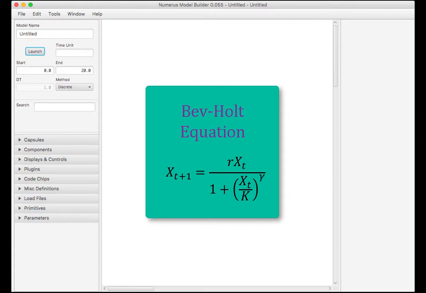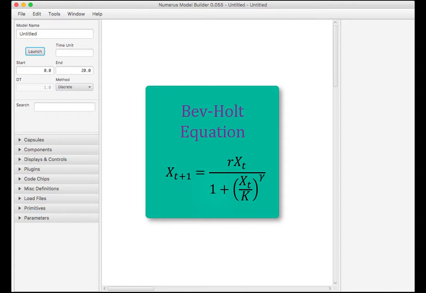Now, ignoring the denominator for a minute, we can see that this top part is simply geometric growth without any kind of bounds. When the intrinsic growth rate R is greater than 1, R times x of t will be bigger than x of t, and the population will grow. When R is less than 1, each value of x will be smaller than the previous time step, and the population will decline to 0, regardless of whatever is going on down here with the carrying capacity.